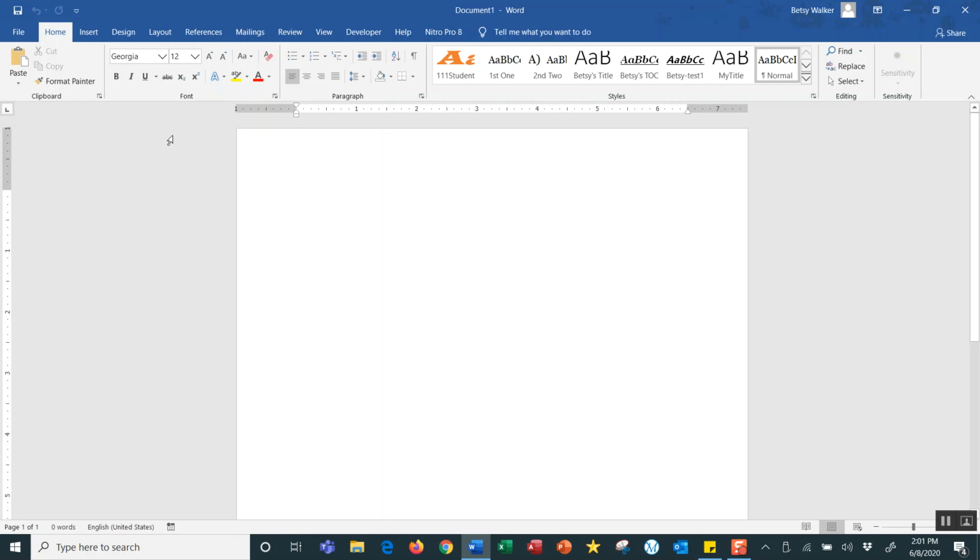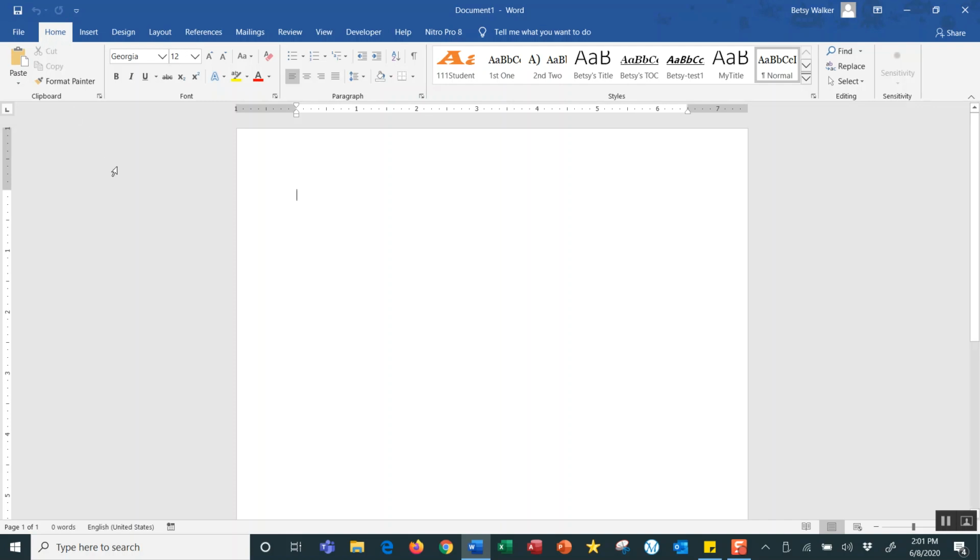Now just a quick reminder of what the different parts of the screen are for. At the top we have a title bar, and once I've saved the document and given it a name, that name will appear up here. At the left side of the title bar we have what's called the Quick Access Toolbar, which by default comes with three buttons on it. There's the Save button, there's the Undo button, and there's the Redo button.